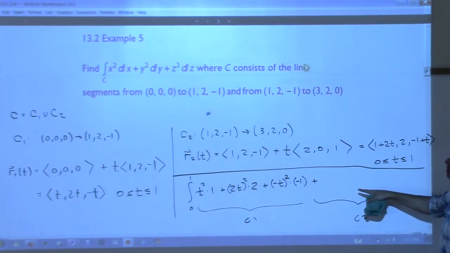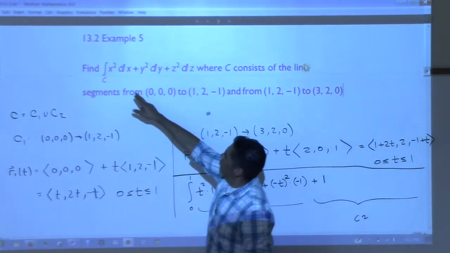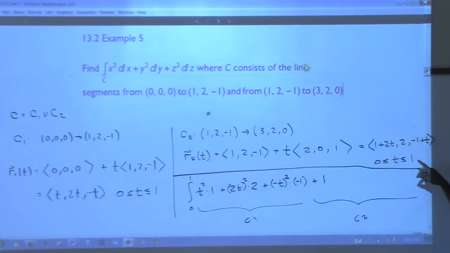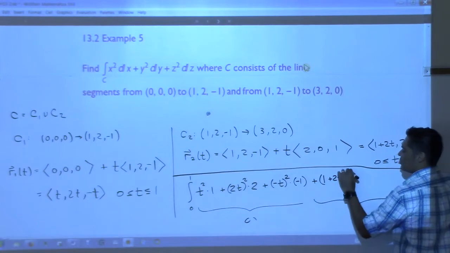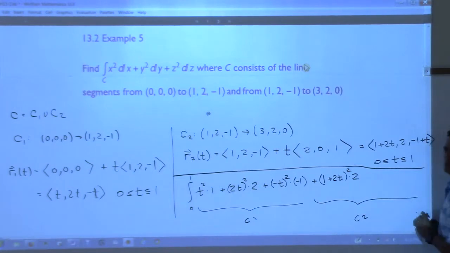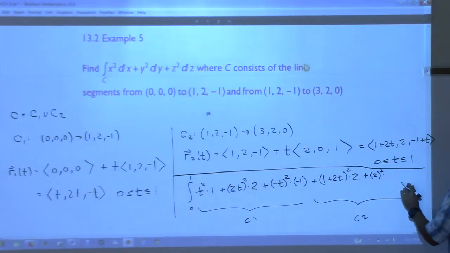So is it 1 plus 2t squared? Okay, so 1 is coming from, you're doing this right here, right? Along C2, so we're looking at, where is C2? Right here? Okay, so that's your x. So you said 1 plus 2t squared, right? So there's your x squared times the derivative of that, which is 2. Are y'all following this? Okay, plus, keep going. 2 squared, but then times what? 0. So that's actually going to have no contribution to the integral.